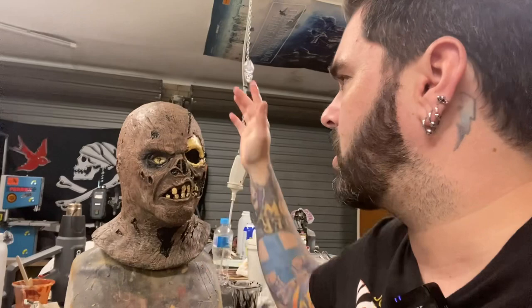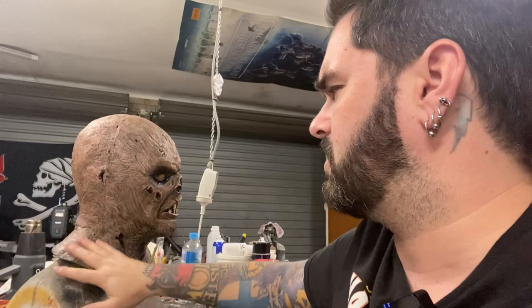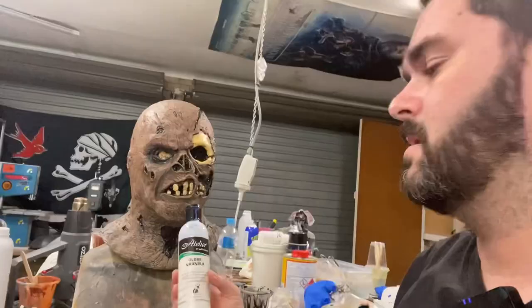From this point here, I've got a couple more paint touch-ups to go, and then I'm going to take it outside and I'm going to hit it with a coat of clear Plastidip. Plastidip Glossifier, I think, is the one that I have, but I'm gonna try and keep this sort of a matte finish. It'll be a little bit glossier, but I will then go in with my gloss medium, which is floating around here somewhere. I'll go in with my gloss varnish.